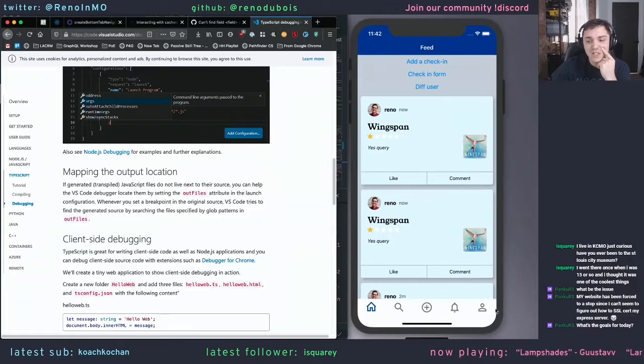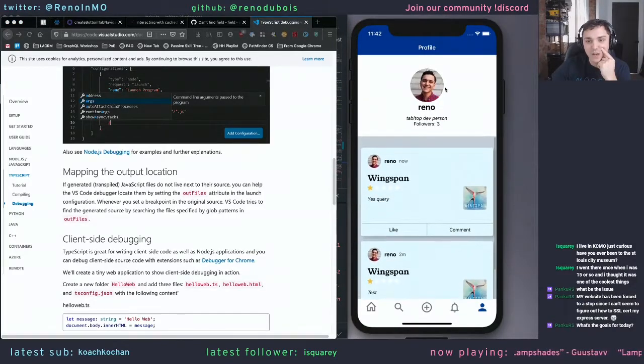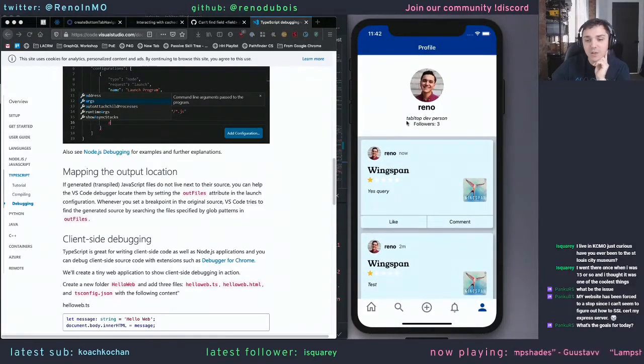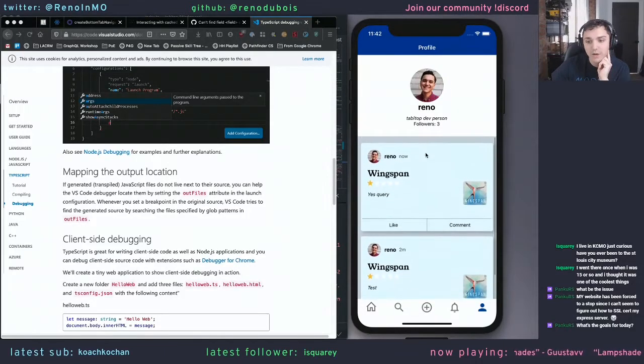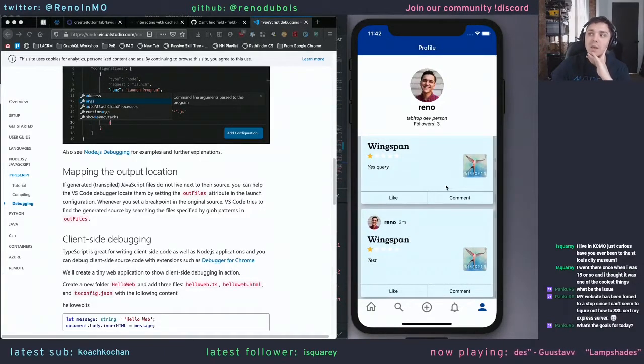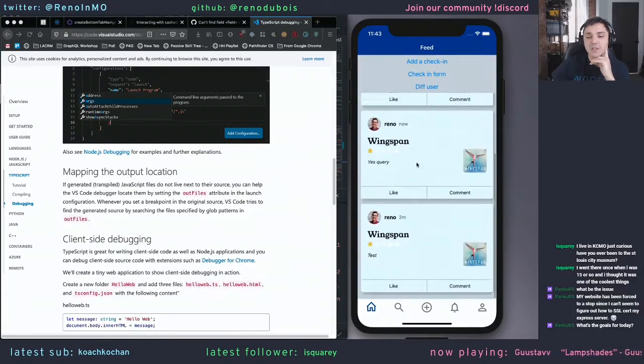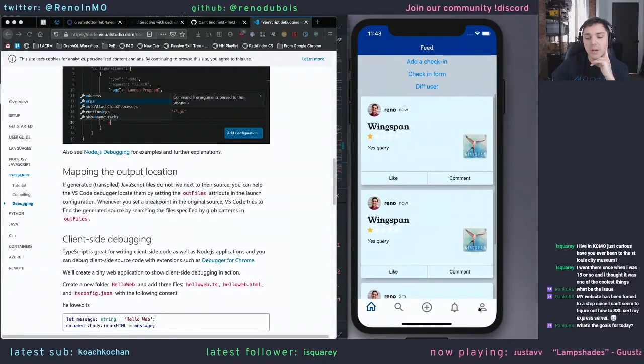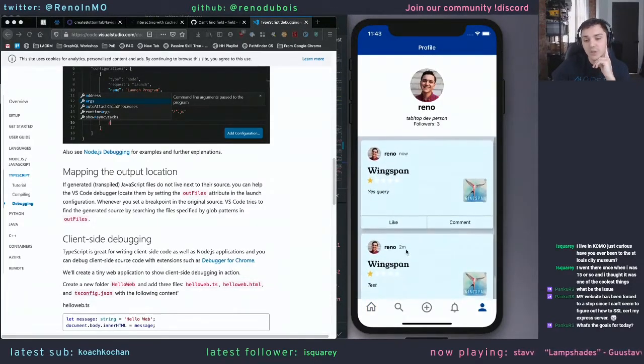So today we've gotten done a decent amount of stuff already. We've gotten a really rough profile page done. It looks really bad, but it gives you the info about the user as well as a feed of their posts. What I was working on right now is that this feed, which is the main one, and this feed, which only shows the user's posts, are two different GraphQL queries.